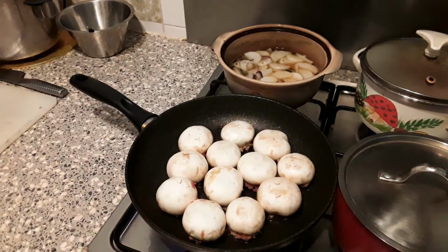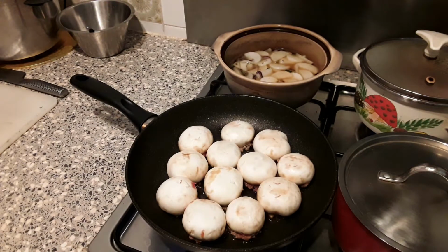Cooking, leave it on the pan. Then I start to wash. If you have something you can wash, you can wash in time. It's waiting, so you don't need to waste your time. And when you finish cooking, washing is finished, everything is finished.